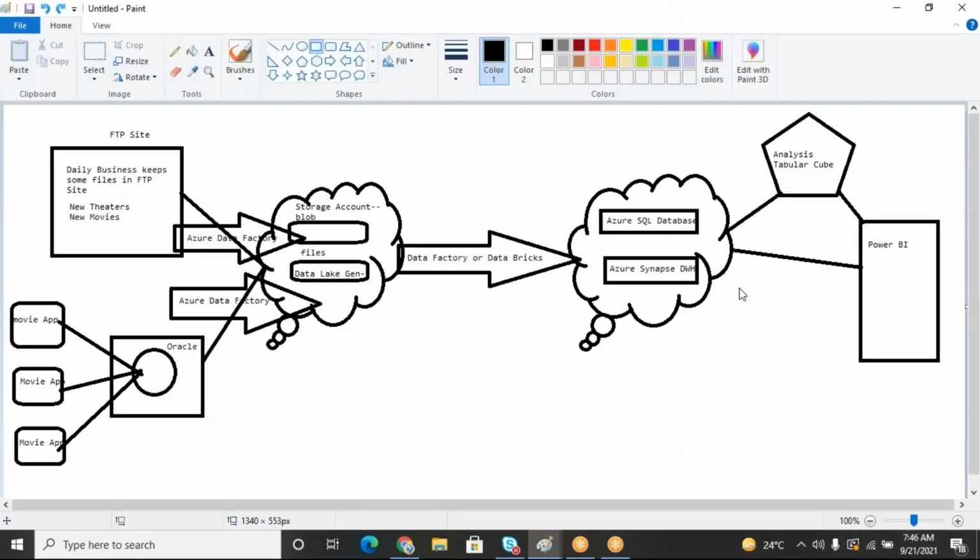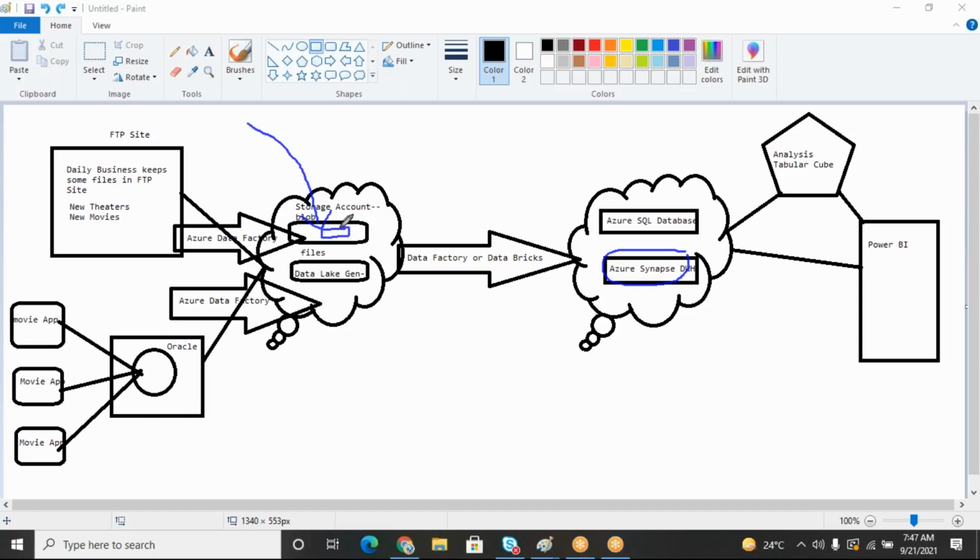So this is the architecture we have discussed today, and we are going to focus on Azure Synapse because the first data will come to this storage account. Inside it we have created a blob storage.